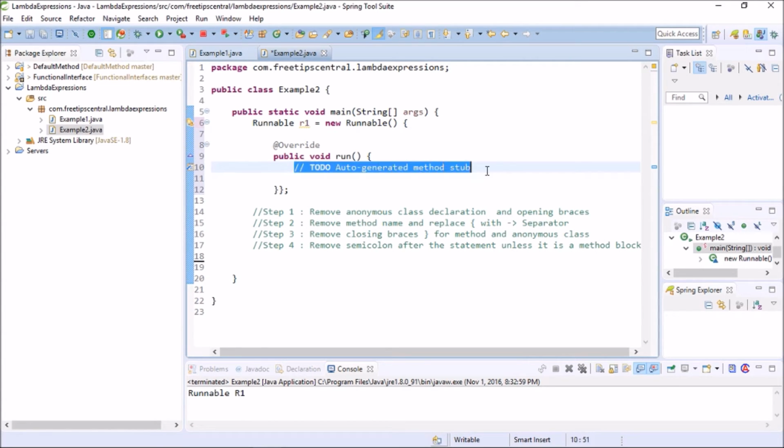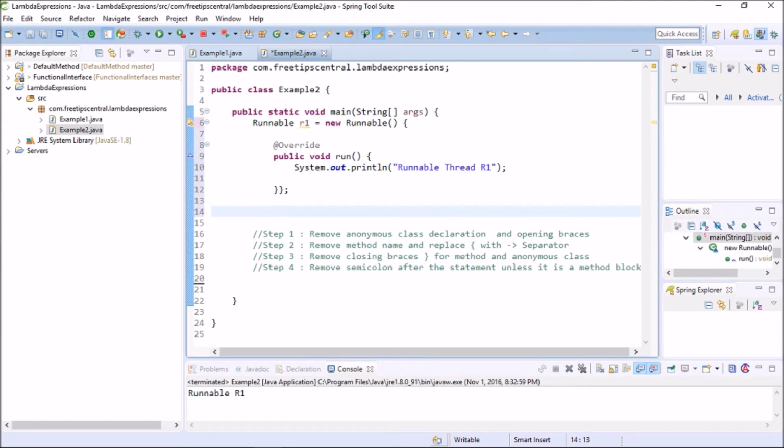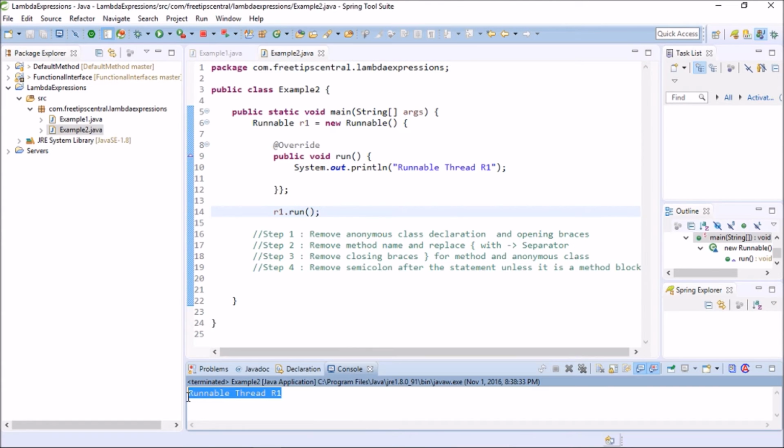Then we'll say System.out, runnable thread r1, and finally r1.run. If I run it, you will see that this is the output we get.